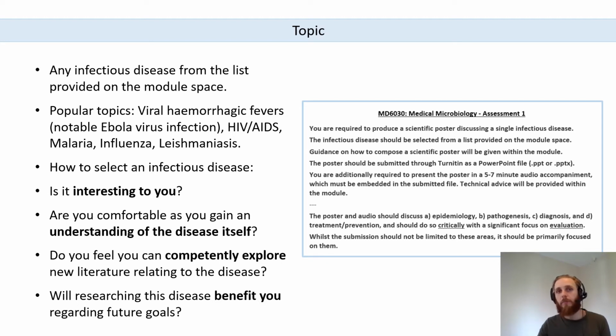when you're applying for jobs, you can say, I have a really, really good understanding of this particular infectious disease, which is caused by a bacteria. And I have a really good understanding because I produced this poster that demonstrates this understanding. If you want to see this poster, here it is, because obviously you're going to have your poster saved. So yeah, just another thing to think about. If you can pick a topic that's going to benefit you down the line, then surely it's a good idea.